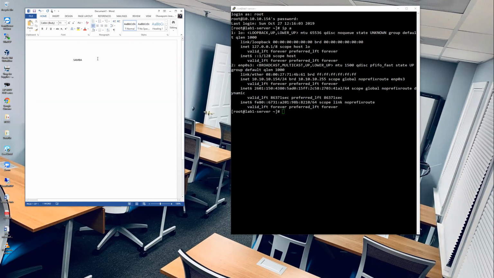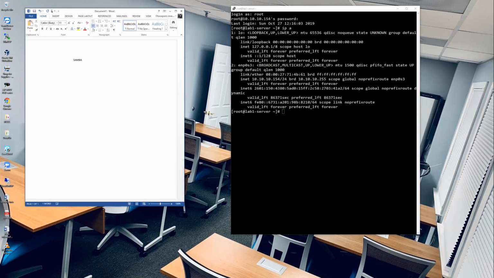Today I am going to be walking us through Samba installation and configuration. Samba is one of the most popular file share applications used to share files between Linux operating systems and Windows operating systems, and this is actually being used in a lot of companies today. Samba is one file share that I like to teach because most companies, for some reason, use Samba file share for mapping network drives and for sharing things.